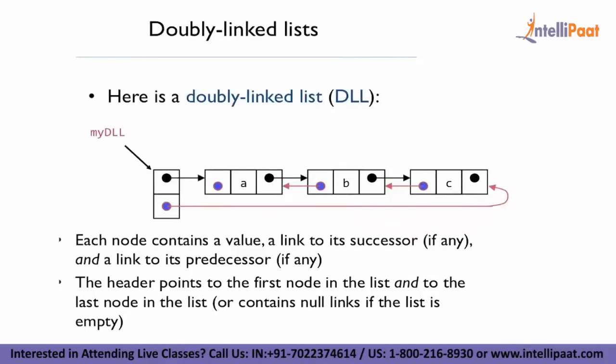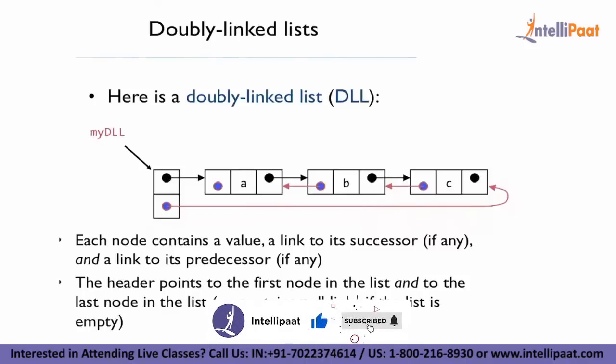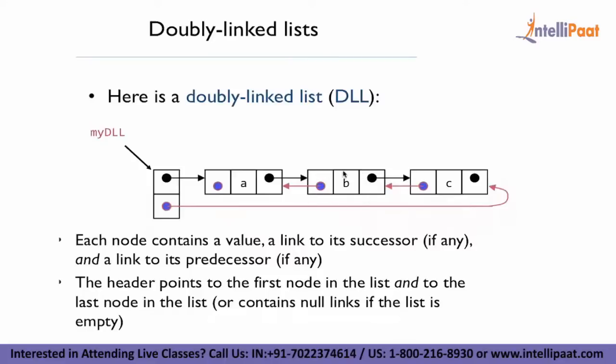Okay, so let's touch upon what a doubly linked list is. A doubly linked list is nothing but an extension to a single linked list, where each node has two pointers. One points to the predecessor and one points to the successor. So consider this node. It now has three portions. This is the data portion, this is the next portion which points to the successor, and this one more portion points to the predecessor. Accordingly, we will make changes in the structure.